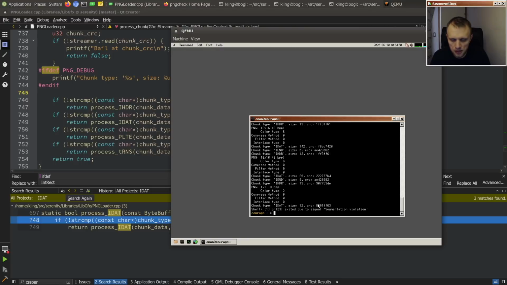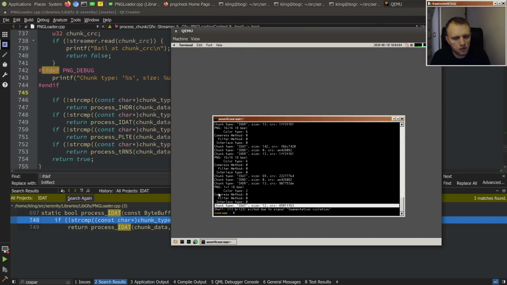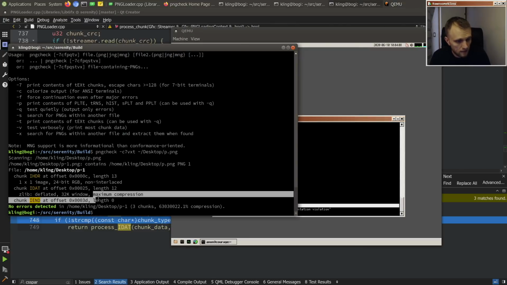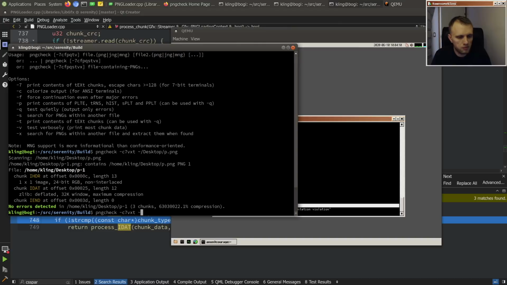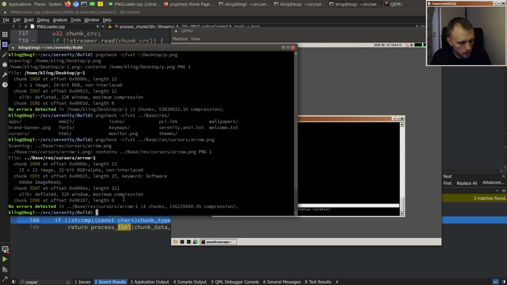Does that mean that we actually did process the IDAT chunk, and we are at the end chunk, which is the IEND, and it has a length of 0? Is that weird? Let's look at some of our typical PNGs that we deal with. How about our mouse cursor? IEND is 0 length. That's not weird.